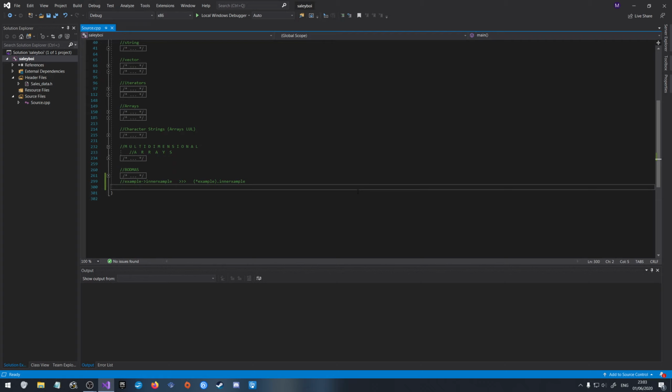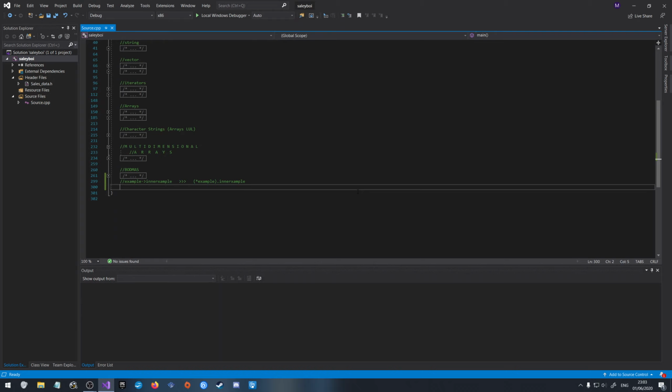*iter++. That is tricky. *iter++. So it's going to do the iter++ first and then dereference it, right?